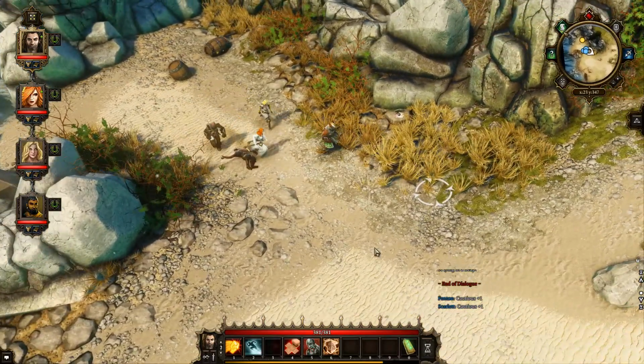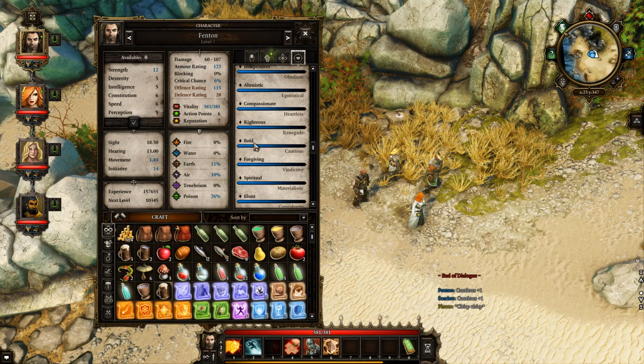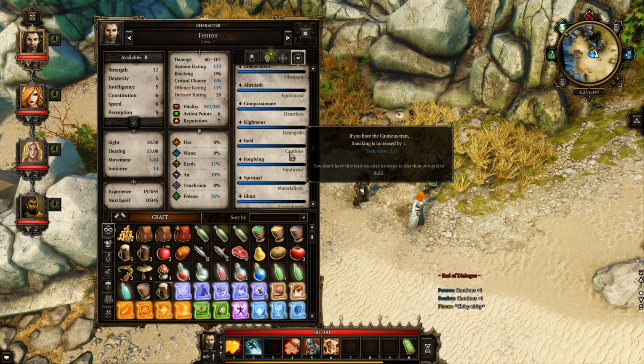I accidentally picked the cautious choice. Oops, I should have done the bold one. So yeah, if you don't like the cautious one, then pick the bold one.